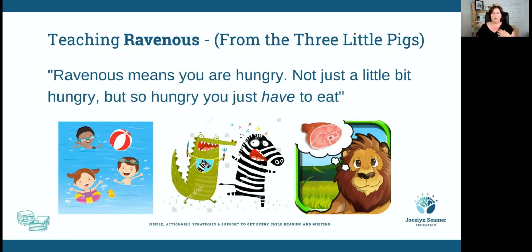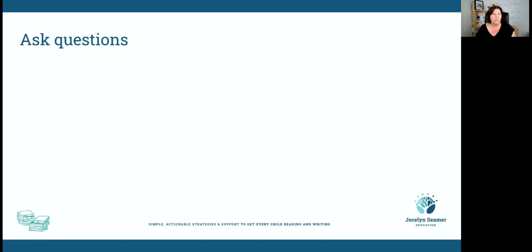Then we're going to have the children say the word. Boys and girls, say the word ravenous. And for multi-syllable words, chopping the syllables can really help if their little tongues are tripping over the word. So we're going to chop this word: ra-ven-ous. Your turn, and the children say ravenous. That's really helpful, just a tip there.